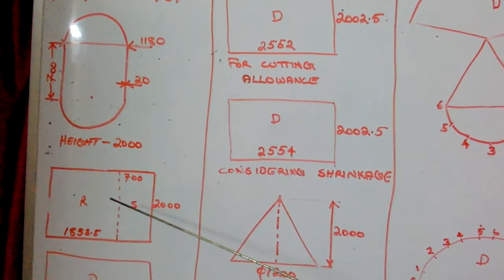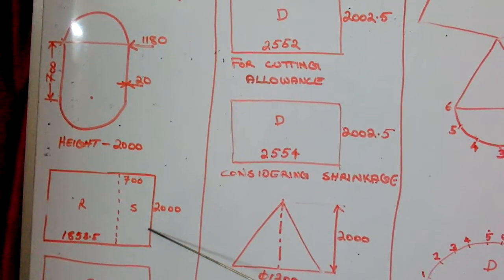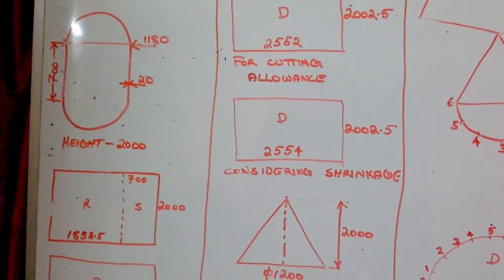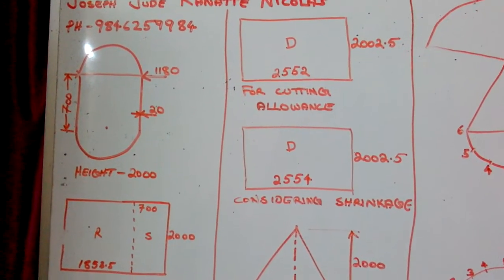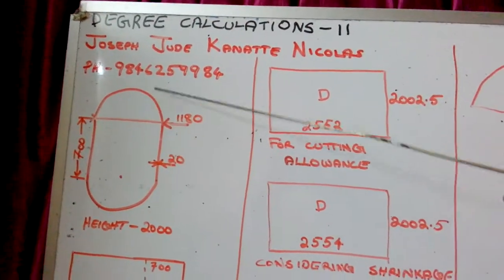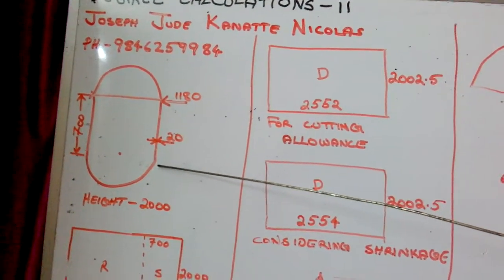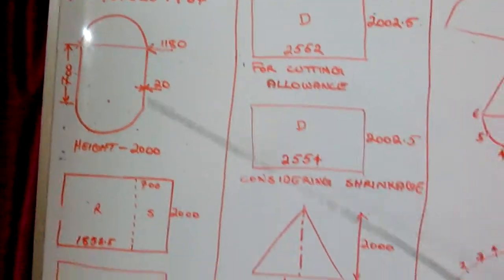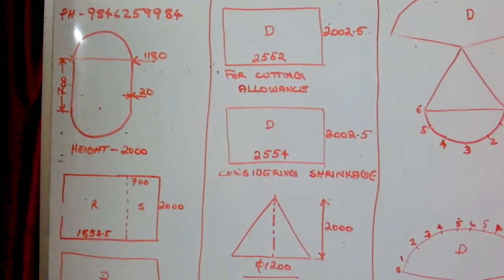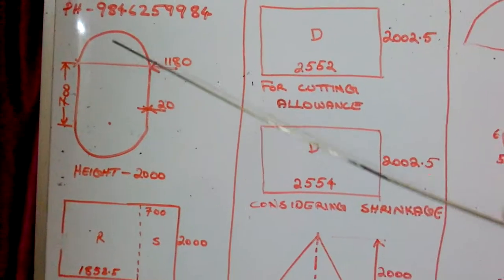Finally, we took one decision about its development. If we make this kind of two jobs, we can roll it, and this much of portion we can keep straight. Afterwards, if we keep it on a platform, we can make this one job from here to here, and another job that can be started from here to here. That is the development I have written. Finally, we said if we make it like that, it won't have accuracy because we have to give a welding gap there. So we decreased 4 mm.